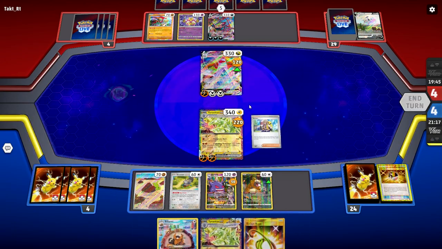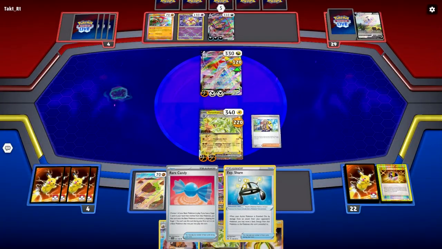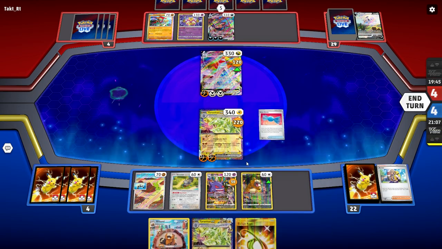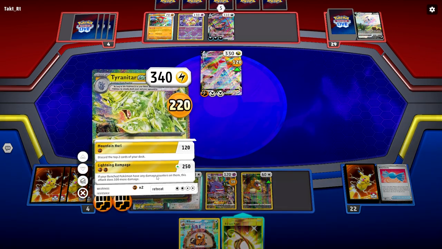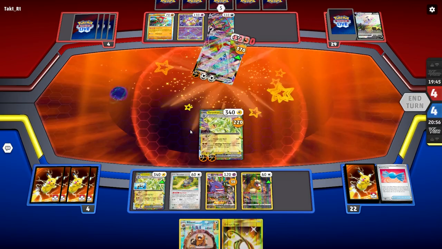Play that thing. We're gonna go ahead and play this, and we're gonna get the rare candy and our experience share. Our experience share is gonna be very handy. Then we're gonna go ahead and attach here. Obviously, we're gonna just evolve. There's no reason why we shouldn't, especially because we're gonna be able to attack shortly. And here, we're simply gonna hit the lightning rampage, and we're gonna get our three prize cards.